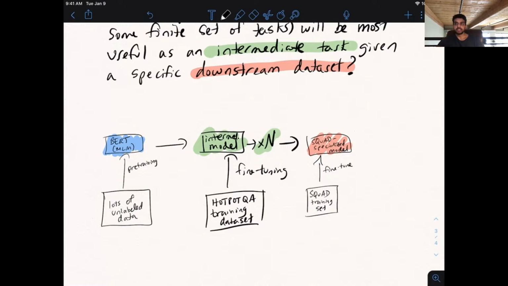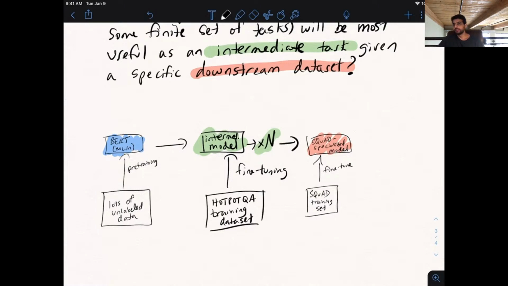If you had, like, 50 different tasks and you wanted to find the best one, remember that the only way in which you can evaluate how good a particular task is is to do this entire fine-tuning stage for every single one of these 50 possibilities, right? So I could, of course, try out every single one of my 50 tasks in this process and pick the one that's best. But that's not really scalable, right?